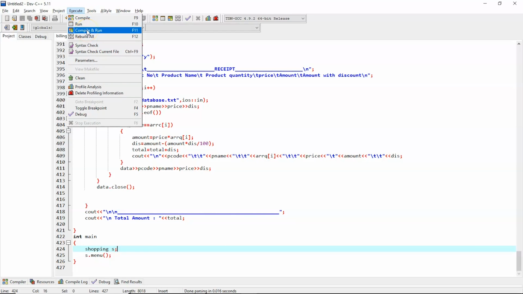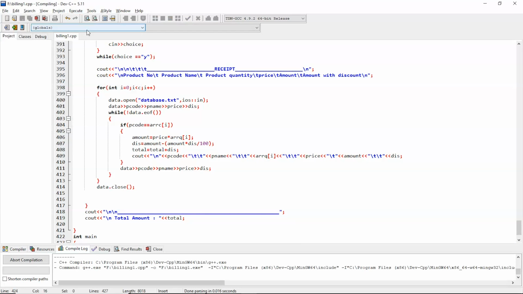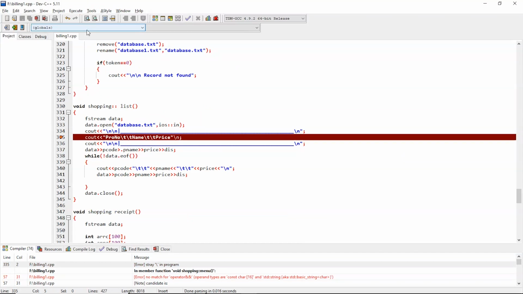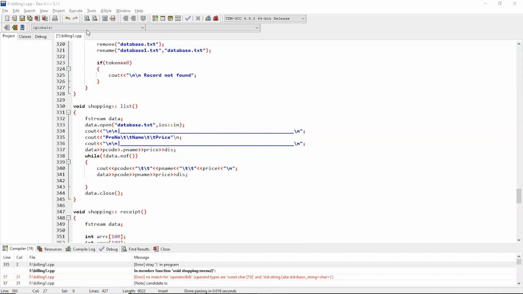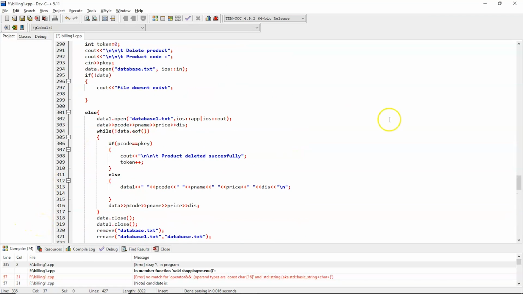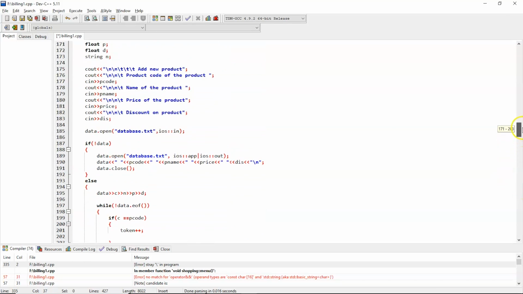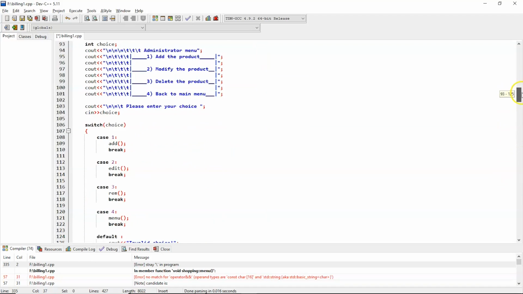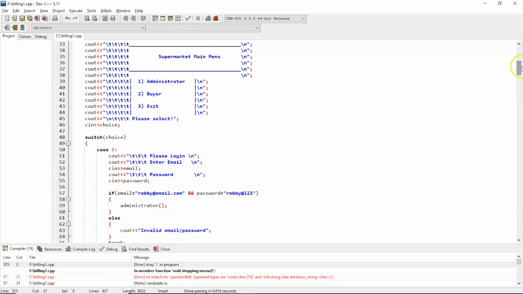Let's press compile and run. I hope it works. There are some errors. Alright, so 335, okay. So this is the error, and now 57 line. Line number 57.